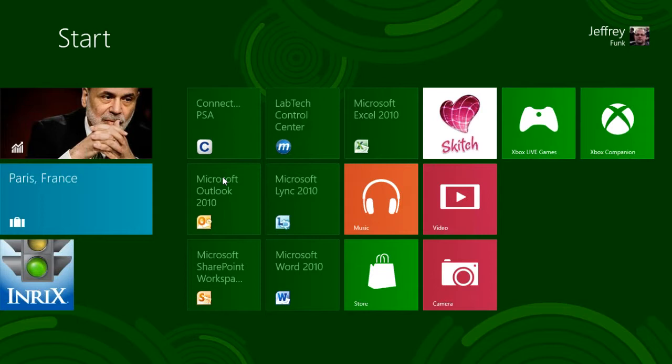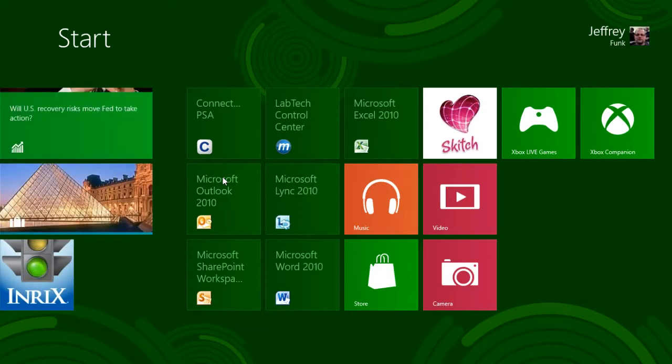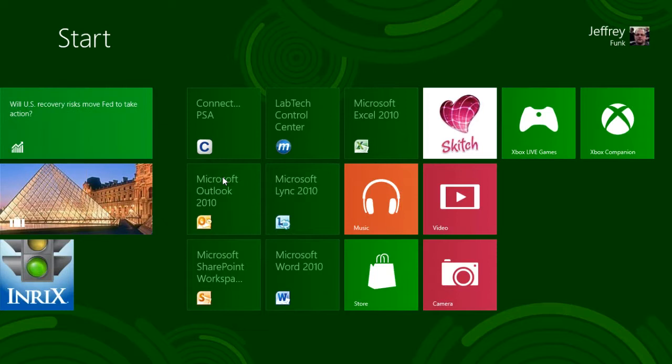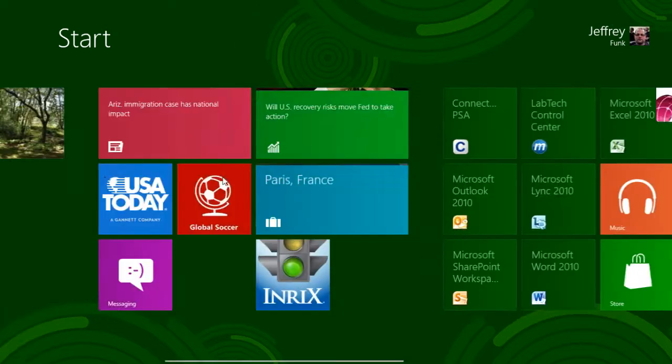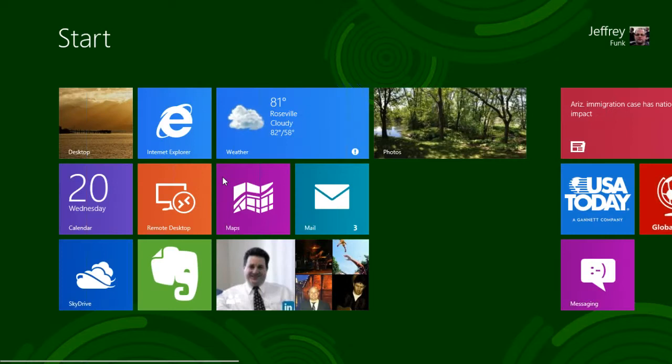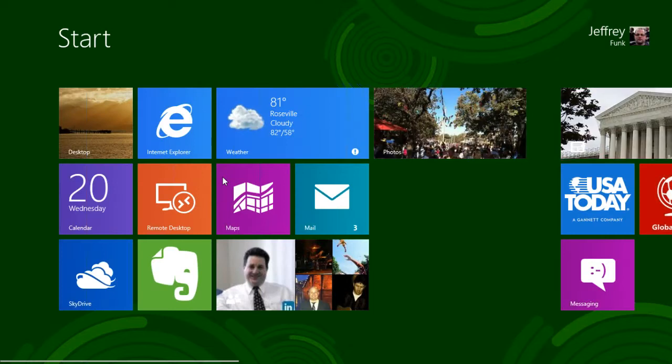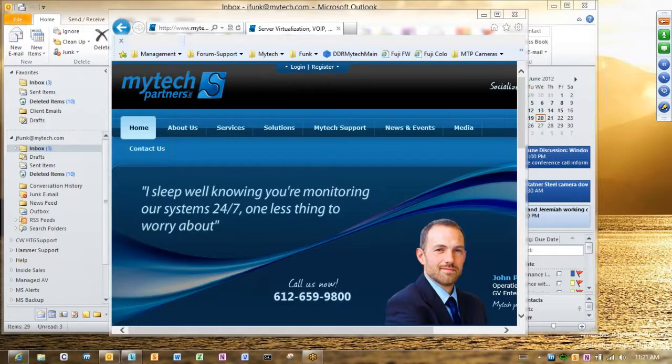Even though there is no Start button, you can still set up links on this start screen that will access all the programs that you would run on a desktop interface. Because believe it or not, the system can run in both these Metro interface apps, which don't use the desktop, but they can also use, I'm going to touch the desktop here, a standard desktop configuration that everybody sees every day.